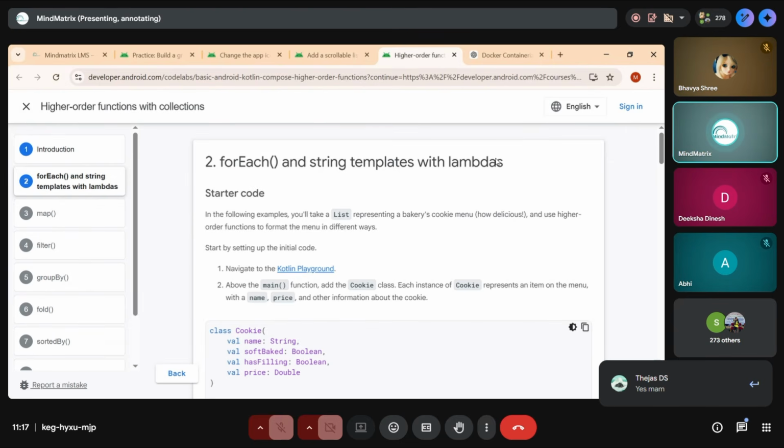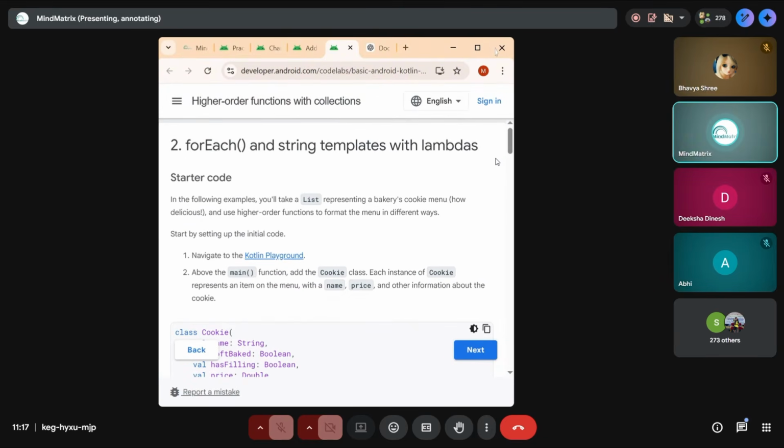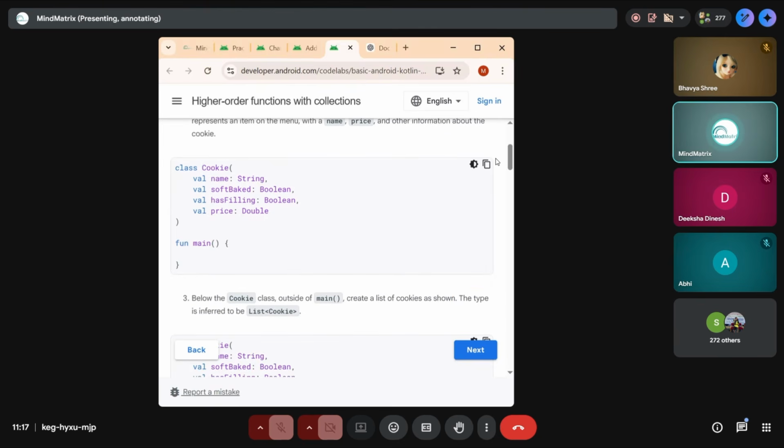So why I am not sharing the screen is that I'm just telling the topics and some functions only. I'm not deeply telling you all the information about those topics. So that's why I'm not sharing the screen. I'm simply saying from what I am noting down.